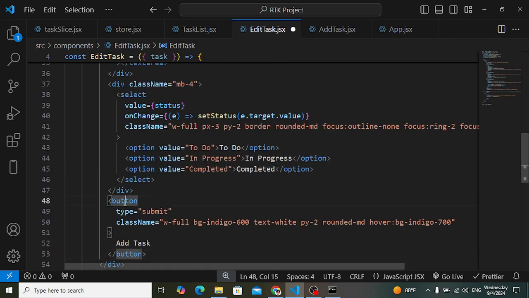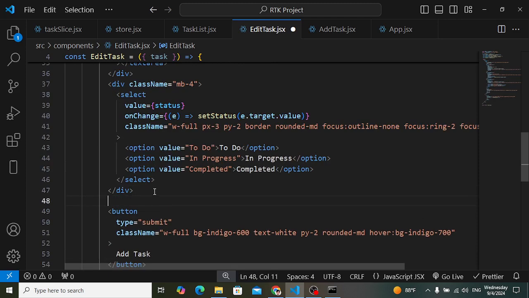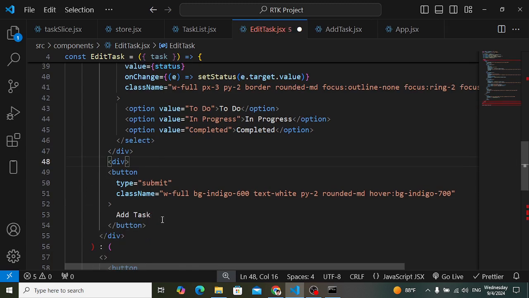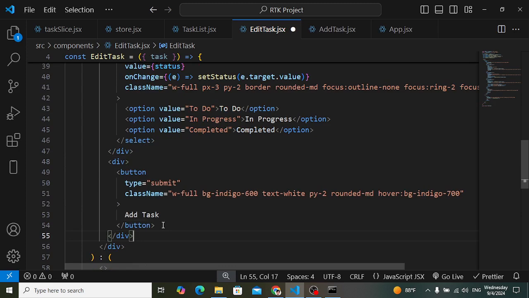So instead of this button, I will display two buttons, one for cancel, one for save. So this is add task, and I will create a second button for cancel. Let's copy this code instead of this.